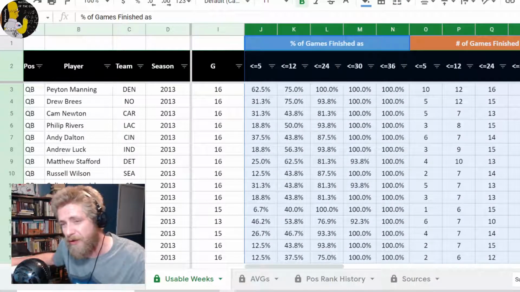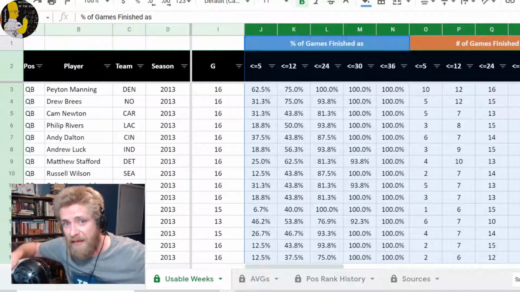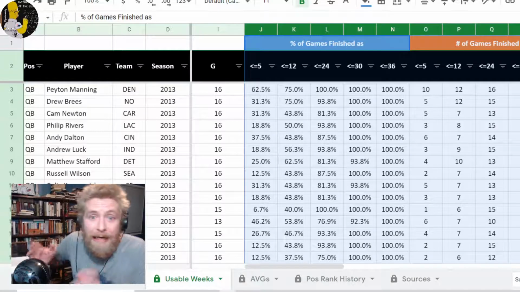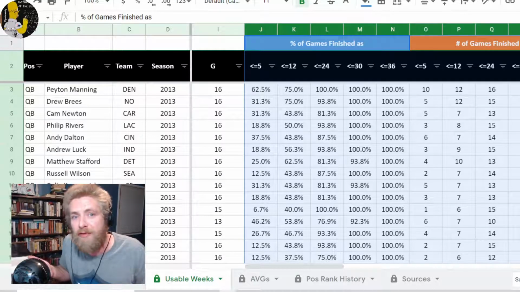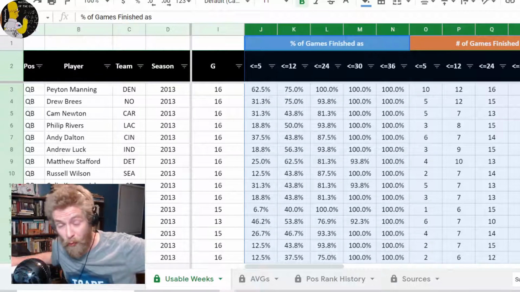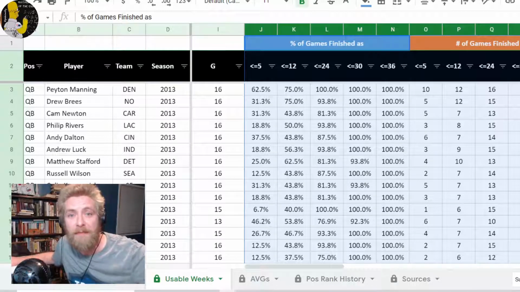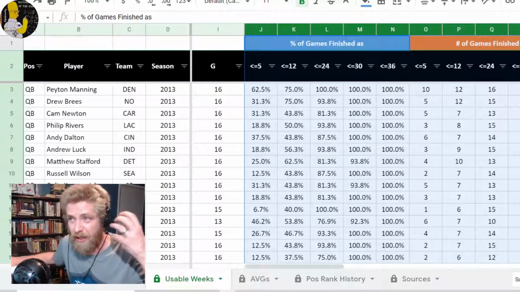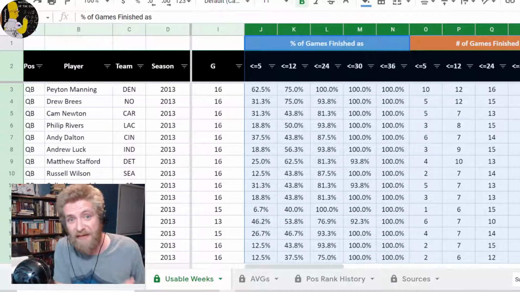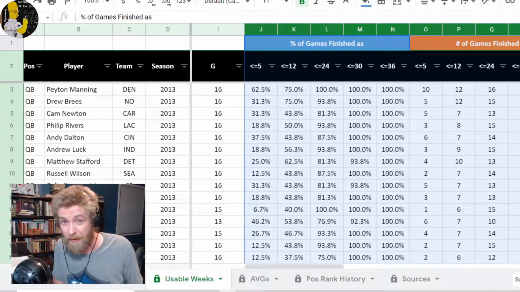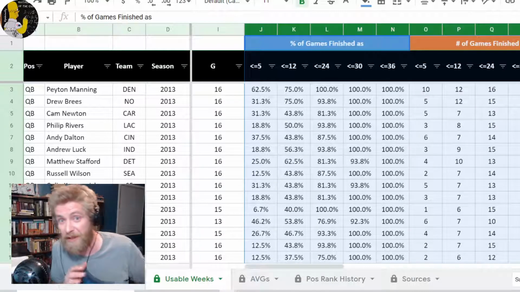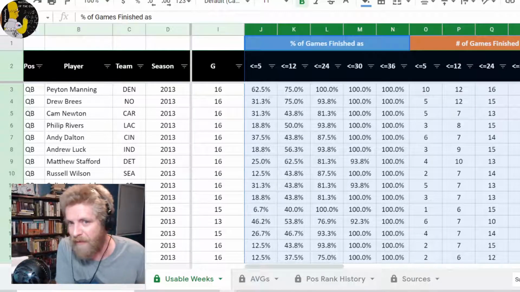I think it would be interesting to look at the percentage of fantasy games that a player produced inside these different thresholds. I didn't do that for this sheet, but I think it would be an interesting way of looking for usable weeks. But in a way, around that games played filter, for example, it's like true points per game that I was calculating last year. You divide it by fantasy games that we play instead of the games the player plays, and then you see how much they actually produced for the fantasy season instead of in the games when they were available.